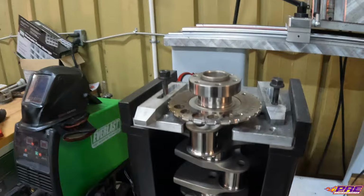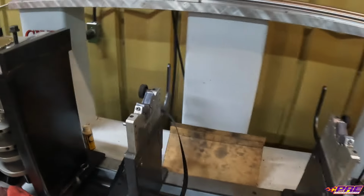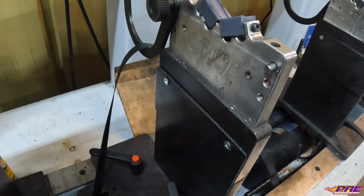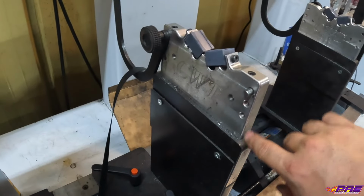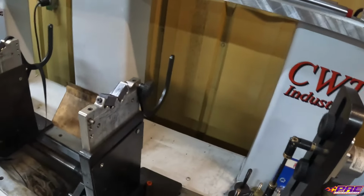How we get our crank set up. As you can see, it's still in our stand, and this is where we also drill for heavy metal. These are our two sensor stands, and there are sensors down in here. They can measure any kind of imbalance. They're pretty strong, they can pretty much measure your heartbeat just by placing your finger on there, so they measure very precisely and very, very fine.